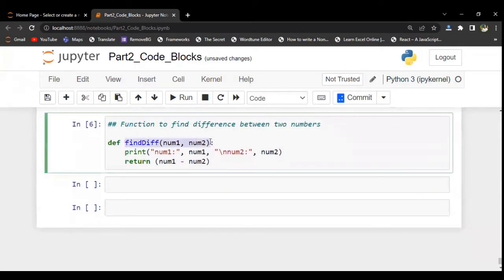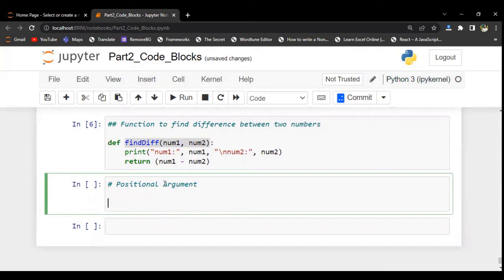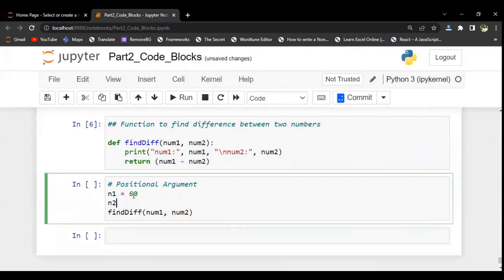Here, let us understand when it will be a positional argument. For the same function, when we are calling this function, what do we need to pass? We have two variables, n1 and n2.